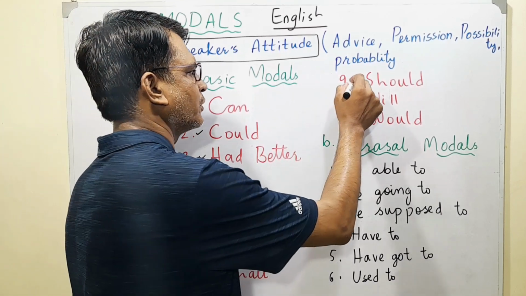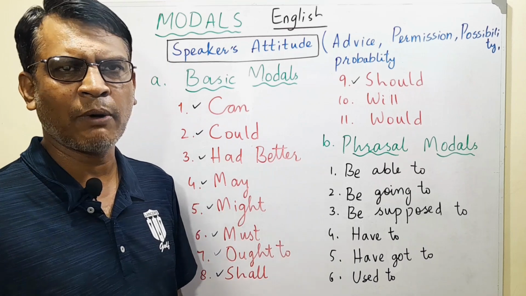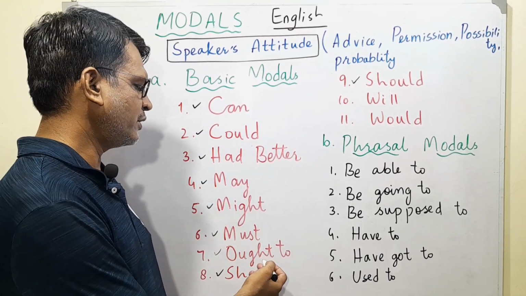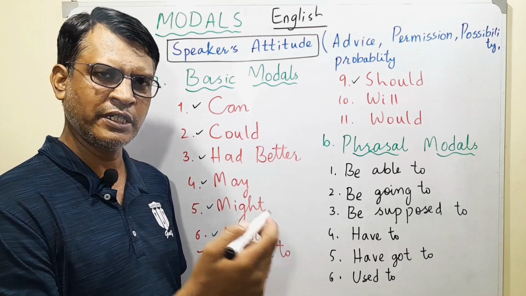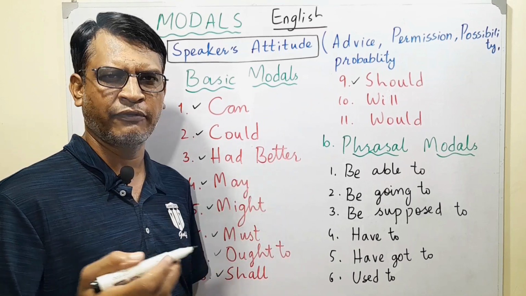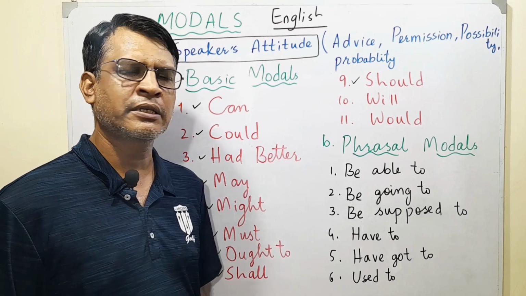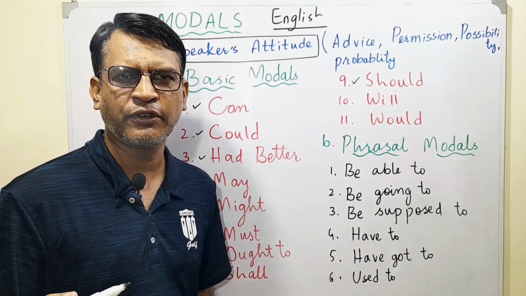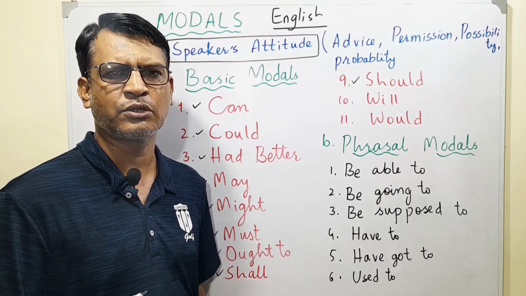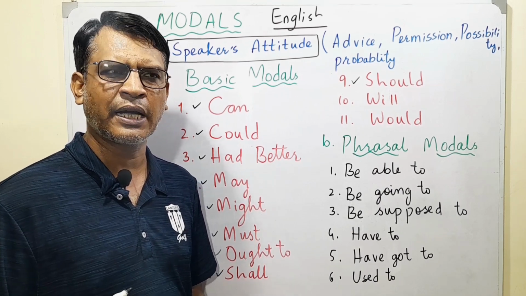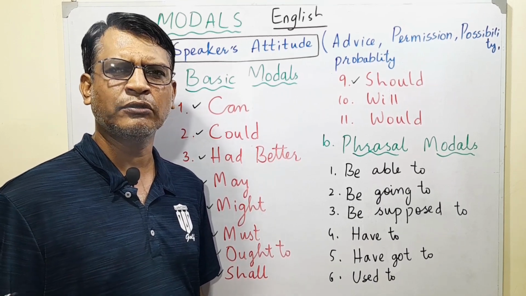Then we have should. Should is used to talk about advice. It's a very common expression, as we have ought to, which is a bit formal. Should is a very common everyday usage. So suppose you are not feeling well, I will say, you should see a doctor. Or when I want to purchase something, I say, should I buy an Apple phone, for example?